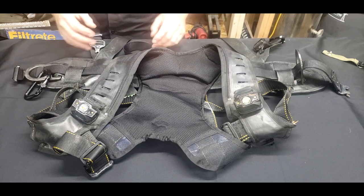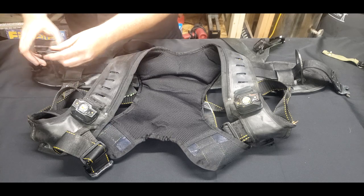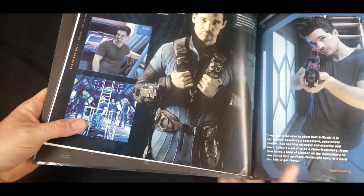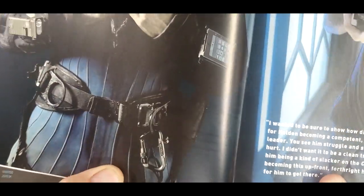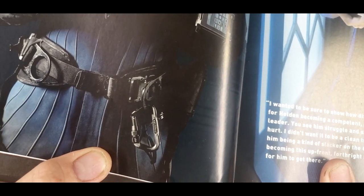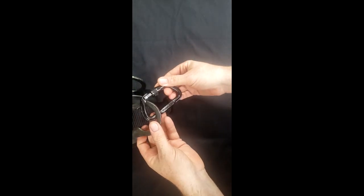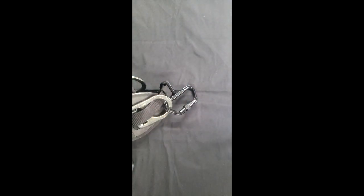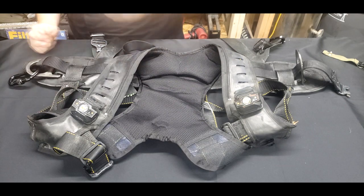Now, one of the little details that I added to this is this little carabiner here, which if you look in this book here, The Art and Making of the Expanse, this is an Omega carabiner. This very same model carabiner you can actually see in The Art and Making of the Expanse hanging on Steven Strait's harness, and you see it throughout the series. It's still attached to his harness. So that is the correct type, the Omega carabiner. And I just hook it there and leave it.